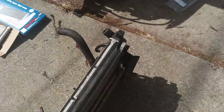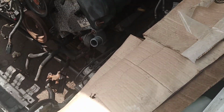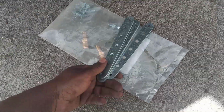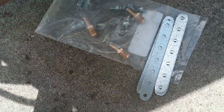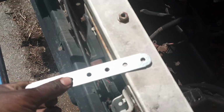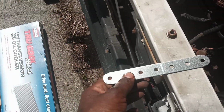And let me show you also the hardware they come with, because the hood has been detached, so that's why I've got the cardboard, not the spray pit. So I did get 2 transmission lines, nice and beefy lines, definitely thick, will hold a lot of pressure. And then they send you a bag of goodies, and this is what I'm probably going to end up modifying some kind of way. They send you the transmission connect lines, some bolts to hook it up, and then these right here, I'm probably going to have to figure out a way to put a bracket on here, drill it to make sure that it stays in here properly.